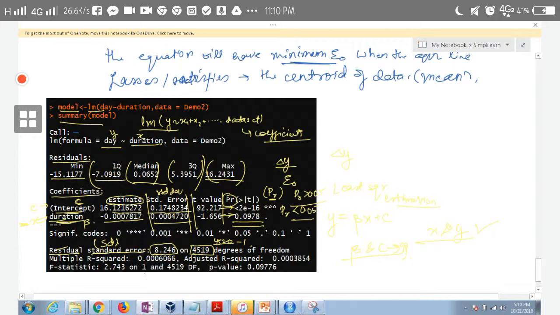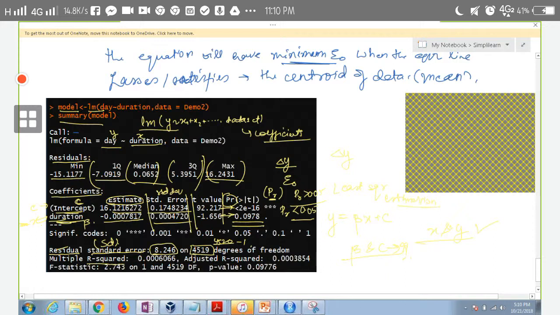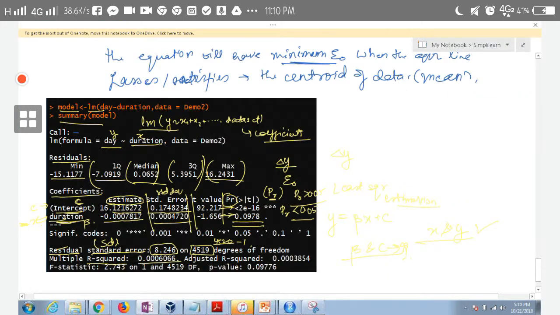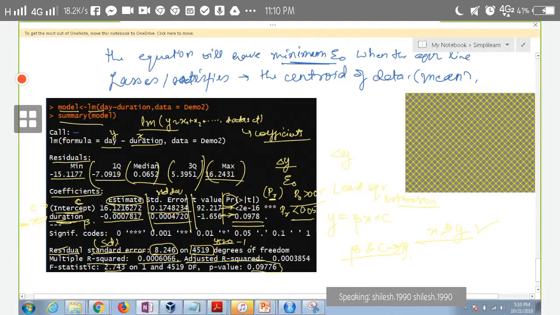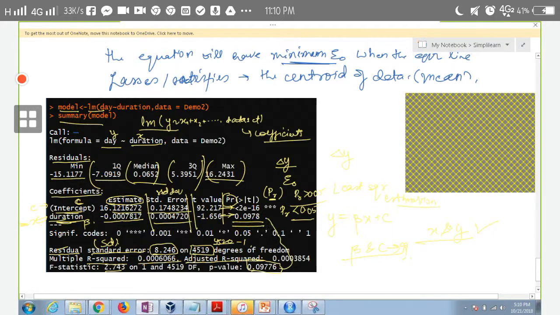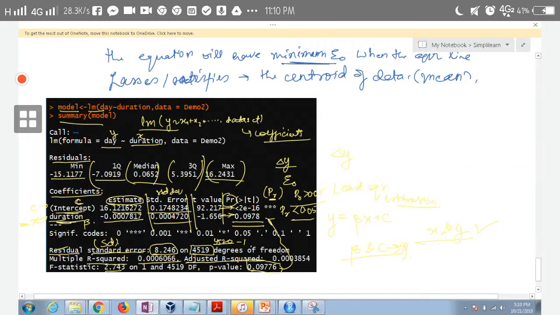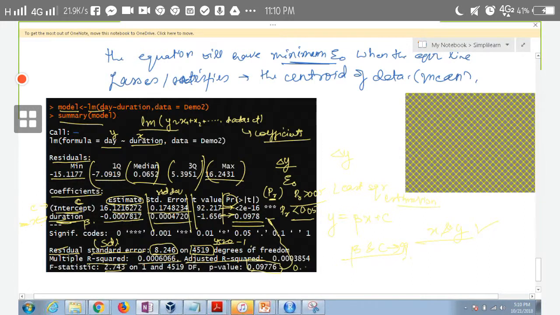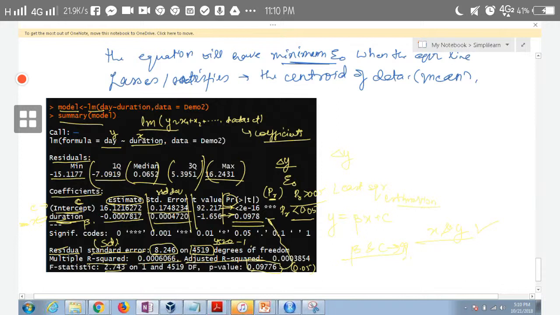Okay. Then multiple R square, which is also called only R square, is this. Now what is R square we'll see. What is adjusted R square we'll also see. And then F statistics is not very much useful. But yes, the P value over here is definitely useful. This P value is nothing but the P value you see here, which says that my model is not good. This should also be less than 0.05. I hope now you see a lot of yellow marks here and there and you understand it.